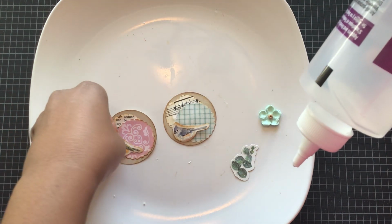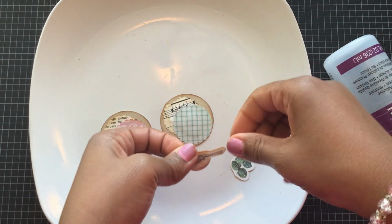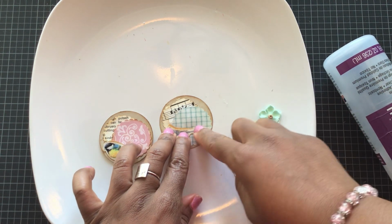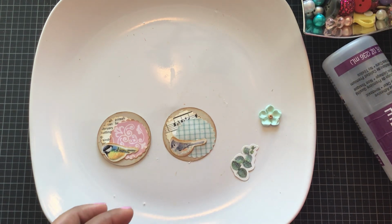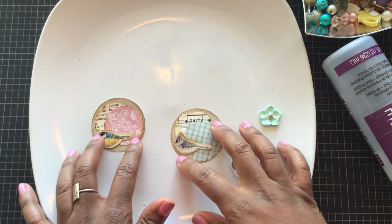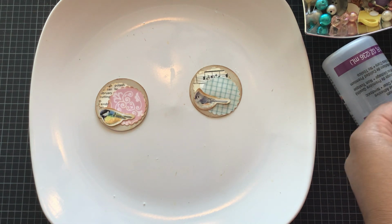And just like that. Okay, and this one. Now you can also add lace or any trims that you may like. Okay, so we have it this far and it looks good, but we could add some more to it, right?